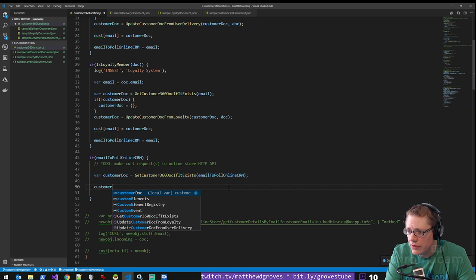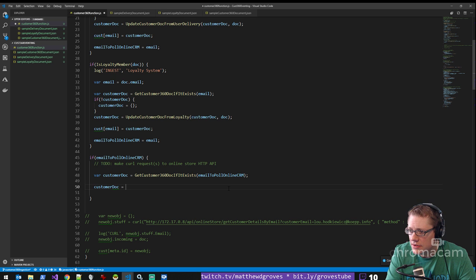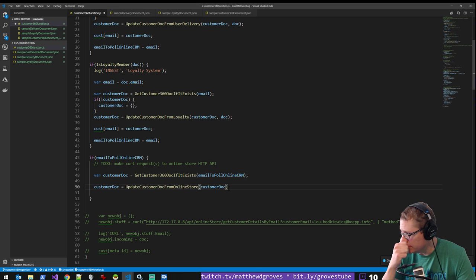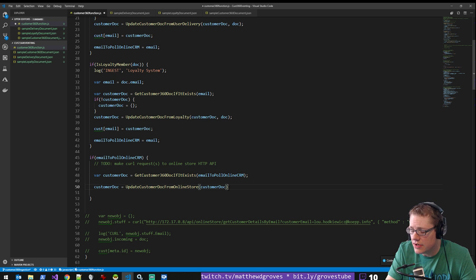Okay, so now we're going to say customer doc equals update. This is going to be a new function: update customer doc from online store. We're going to pass in the existing customer doc, and really that's all we need to do because everything else is going to come over from an HTTP request.